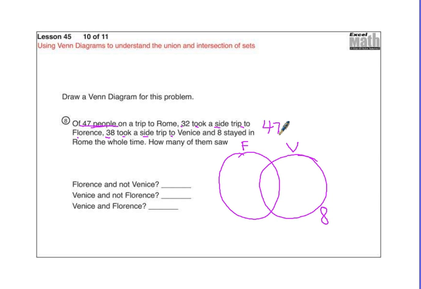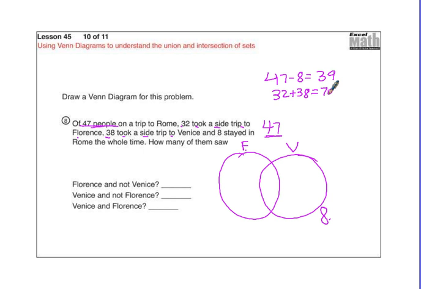Okay, now what's the first thing that we're going to do now that we have this Venn diagram set up? Well, we have to take the total number of voters and subtract the neithers. So we show our work each step of the way. 47 minus 8, that's equal to 39. So now we have 39 total voters. And then we're going to add up our total votes, which is 32 and 38. So we put 32 plus 38, and that number comes out to be 70.